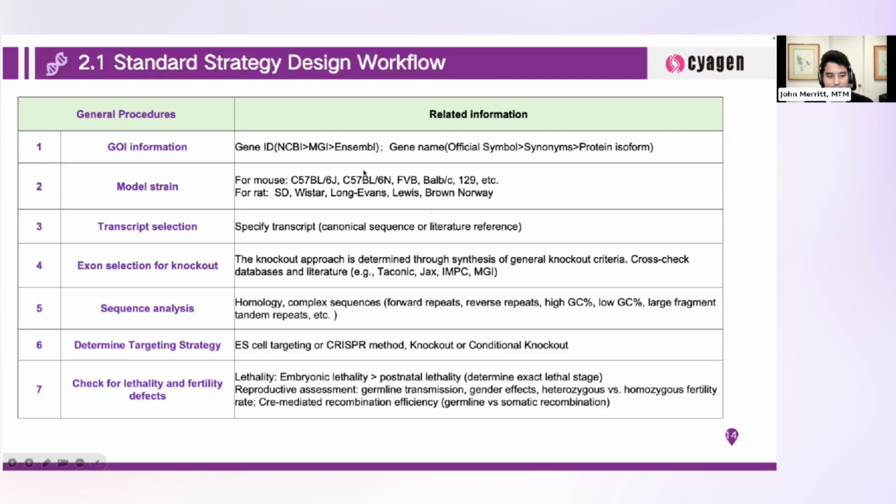And then we check for lethality or fertility defects. Not all knockouts will lead to viable mice that can reproduce, and so we have to be careful of that. If we do find that a knockout will lead to lethality, then we don't do the global knockout, right? We do the conditional knockout. We recommend that you do Cre breeding, a tissue specific, inducible knockout, and we'll let you know. That way, we're not going to waste your time with mice that don't end up existing, right?